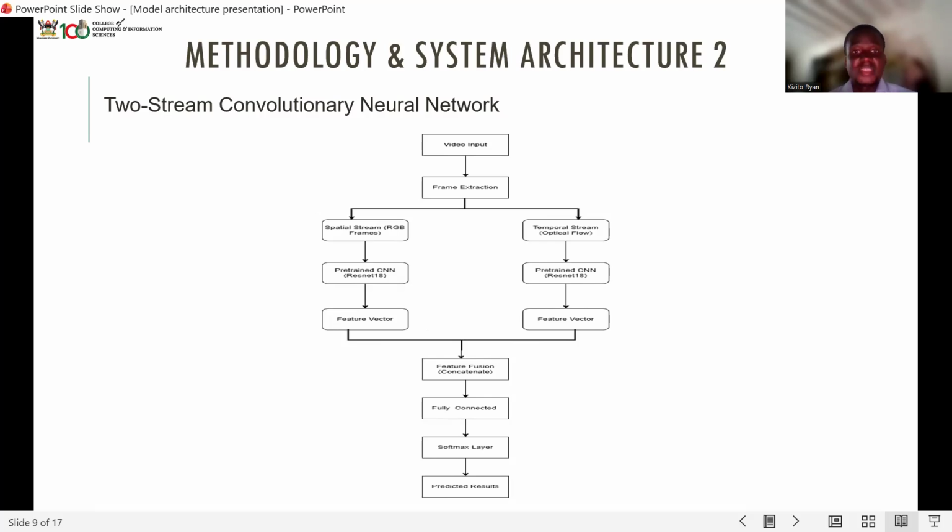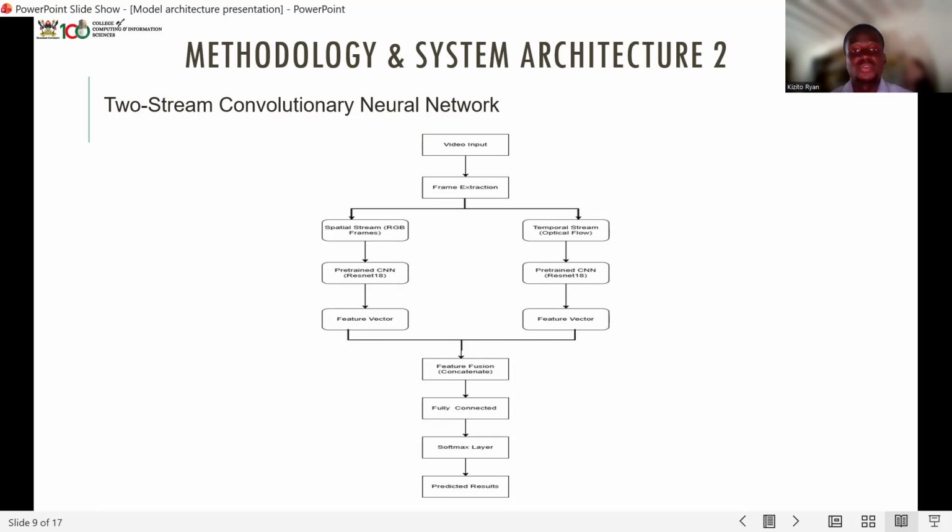That takes us to the next step, which is feature fusion. The outputs from the spatial and temporal streams are then combined together. That is feature fusion. After the raw images have been converted into feature vectors, this output is combined together.